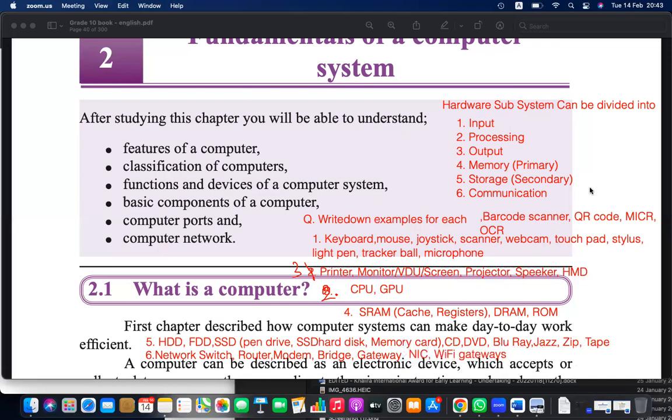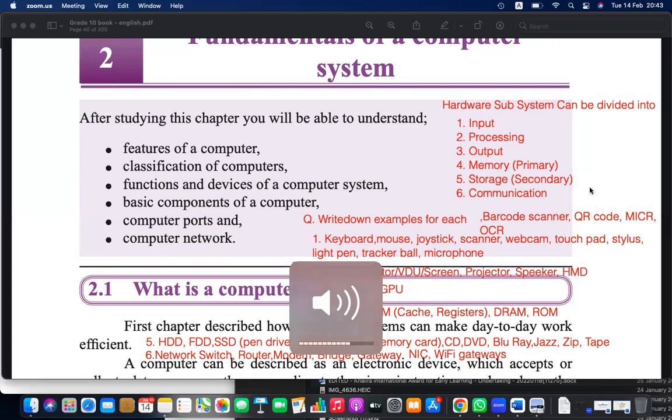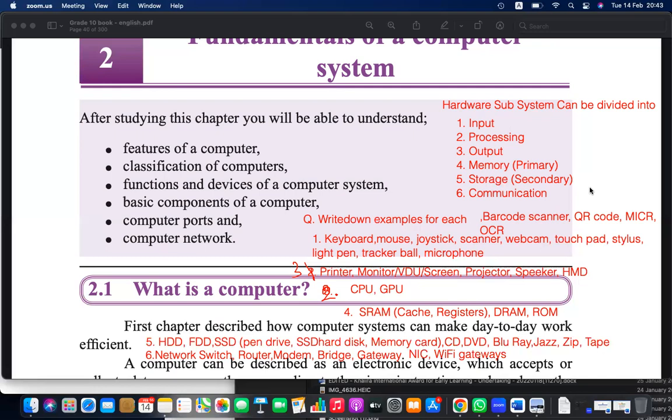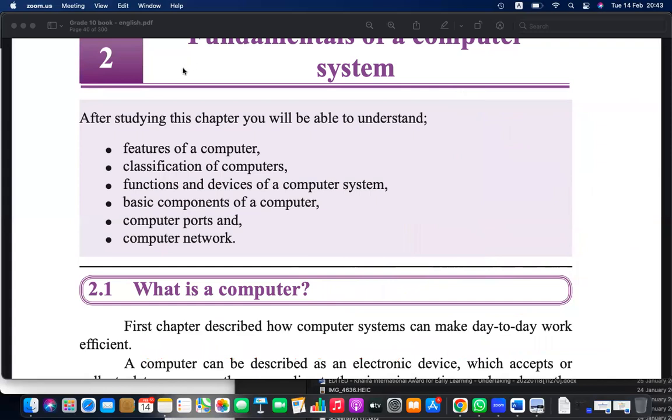Okay, we have written about a lot of devices. Now in this lesson, we are going to explore all these devices one by one in different areas. Have you finished writing this up to here? Yes. Okay. Shall I erase then? Okay, I'm erasing. Take a screenshot if you want. 1, 2, 3, done. Okay.